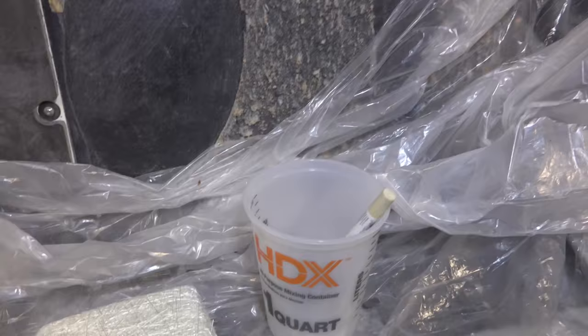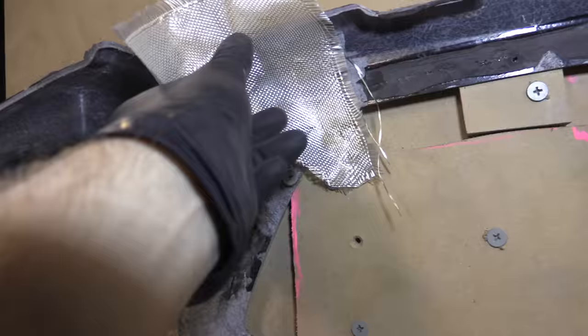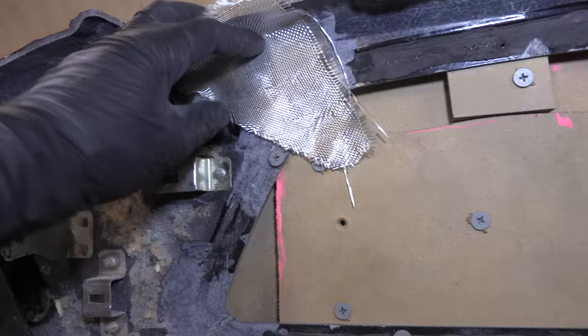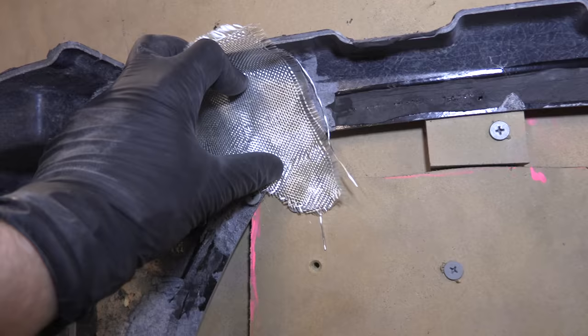So you mix up your resin, and you cut your sheet to the largest size that you can fit. For instance, this sheet I made to go over this piece right here, orienting it something like that. The reason you want the largest sheet is because these are strands. You can do overlapping strips, but you don't get as much strength because they're not woven in. Every piece woven into each other is stronger than pieces just overlapping and applied with resin. The strands are the strongest part of the material.